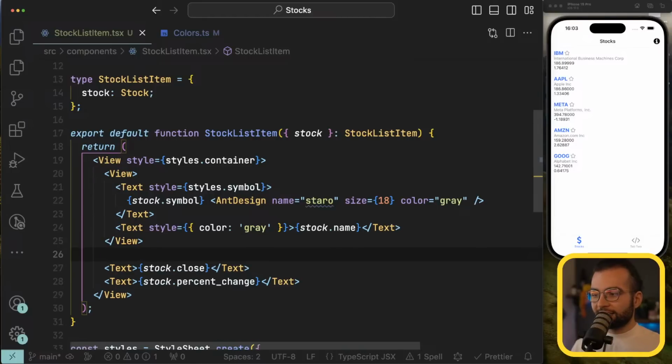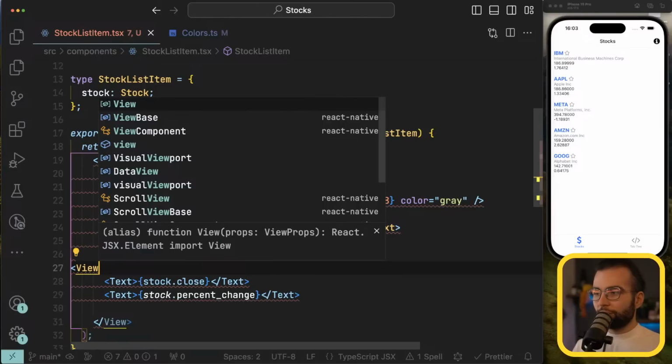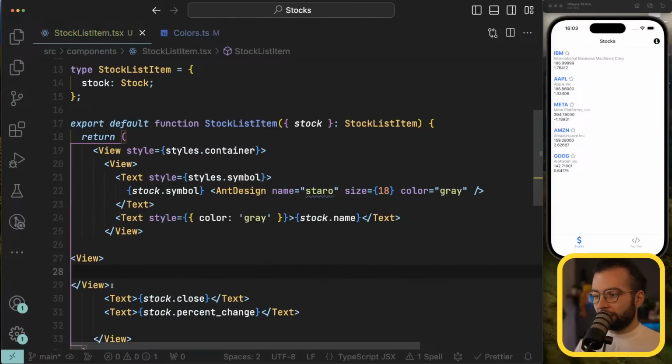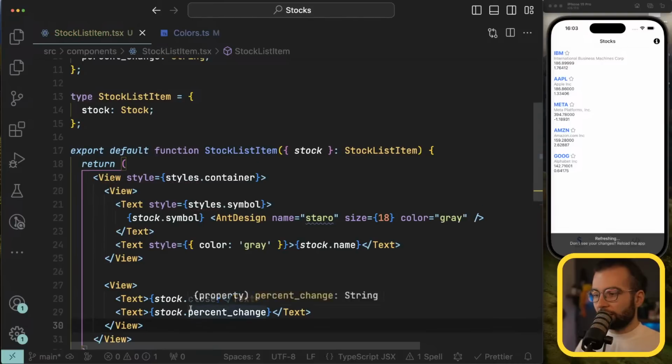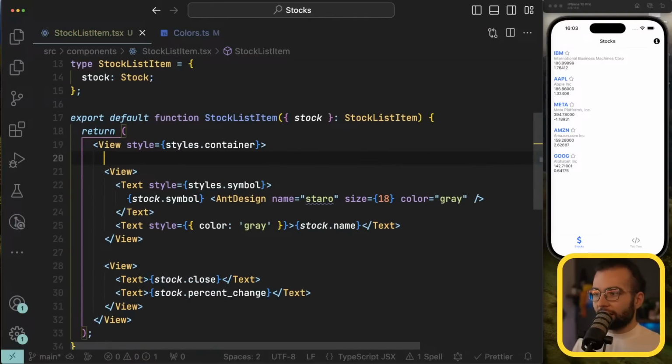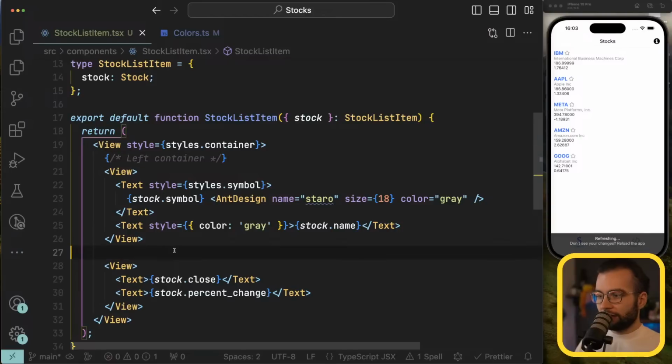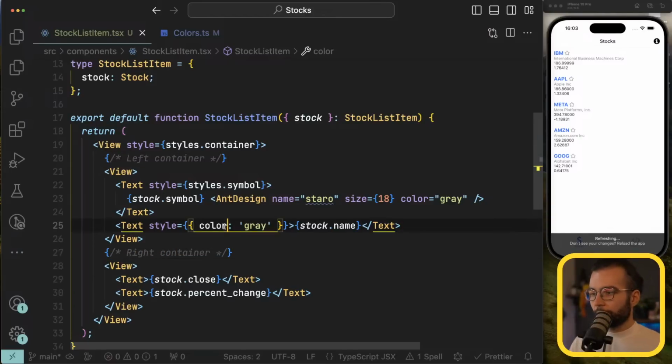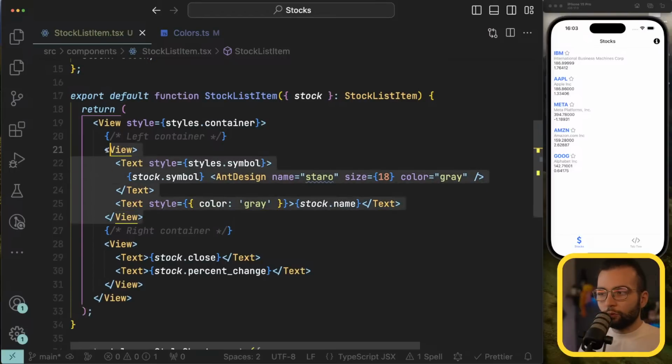And we're going to group the second two texts in another view. That will be the right container. So let's close it here. So now we see here left container, and here the right container. A view with two texts, a view with two texts.